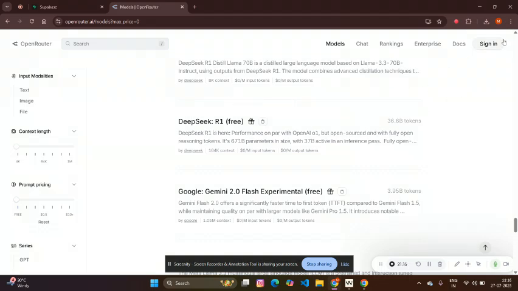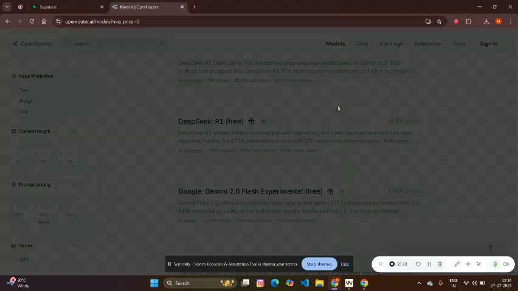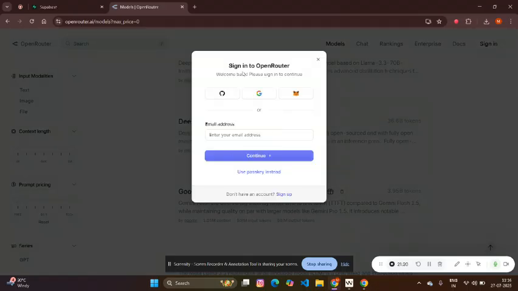And I just go to sign in. So initially if you have an account, you are going to log in, or else you just need to create one. You don't need to worry about how to create it, it's a simple thing. I'm just going to sign in with Google. Previously I had an account, so that's why I'm going to sign in.